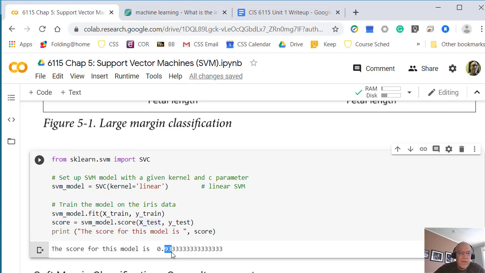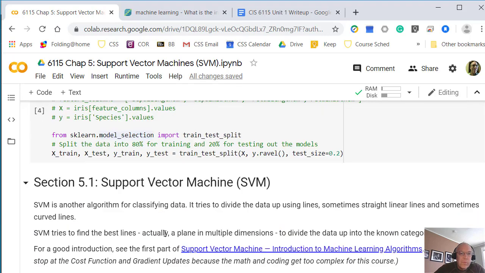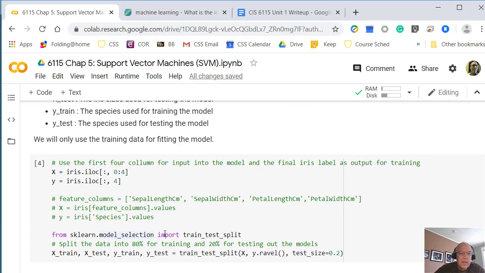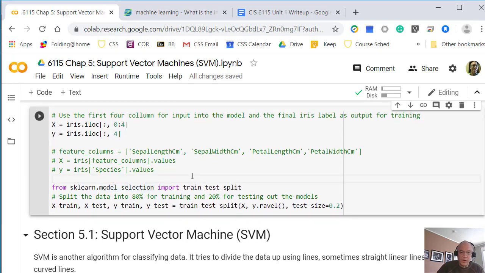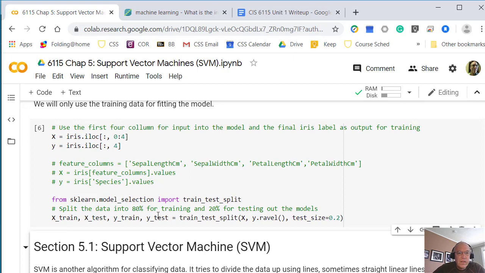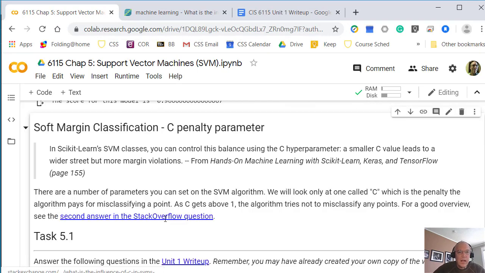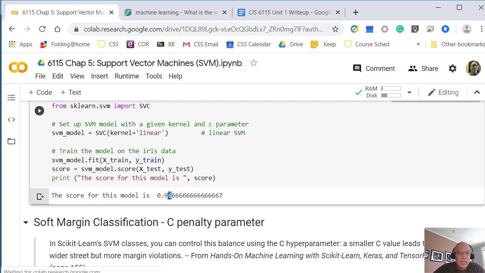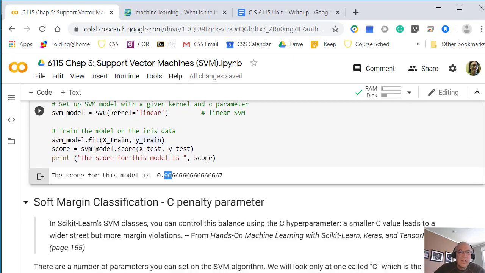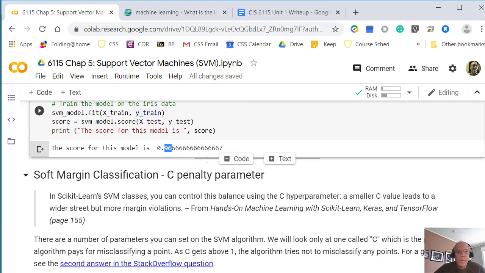Now your numbers may vary with this model, because I'm going to go back up here. When we do our data split and run this, different flowers will end up in our test and our training data each time. So when you do that, and then go down here and rerun this, you'll get different results. Here I got 96% correct. So again, there is some randomness to the way we select our training data and test data, and that means everyone will get slightly different answers for this. We'll talk later on with some other models about how to smooth out that randomness.